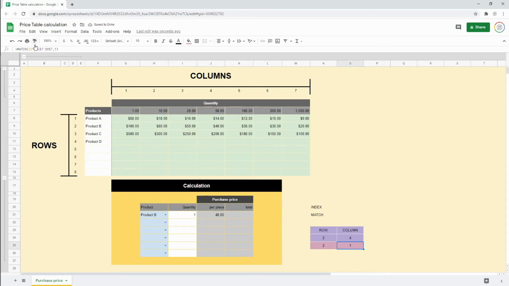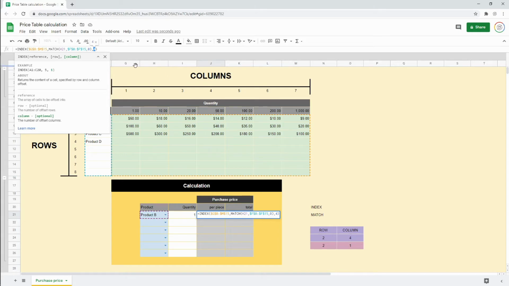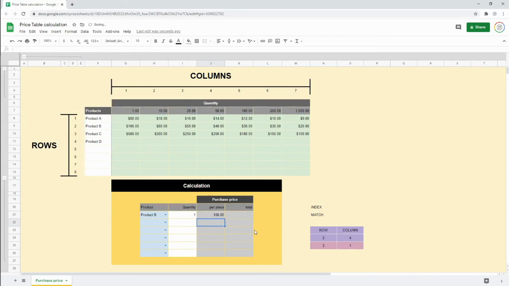And now we take the match function of our column, choose it, select it, Control C, escape, and we go back into the index function, select the 4, and we remove the 4 and paste in our match function for the columns. So let me type in an enter here, and you see we got a price per piece of 100 because we got a number 1 here, right? And also here. So if I go back to 60 pieces, you see that we have a price per piece of 40, which was our initial example.